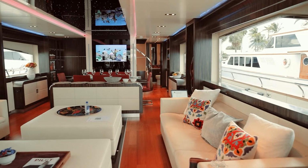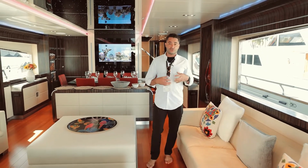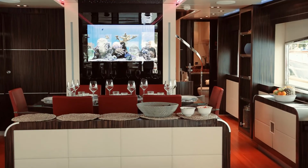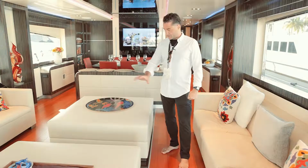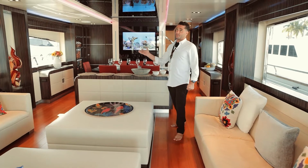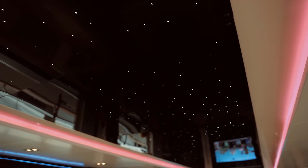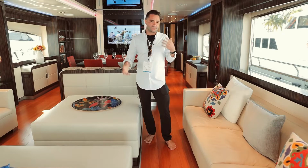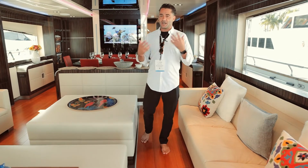Italian design is special because they managed to keep things that are trendy and modern also in style in the long run, so things don't look dated. There's 3 TVs in the room. They're not aquariums, they can be streamed all at the same time or individually. They got new furniture here, sofas, and they freshened up a lot of stuff. We got that Rolls-Royce style LED starlit ceiling and recessed LED lights that change colors. All these colors really make the boat feel fun, alive, and exciting. So you feel kind of upbeat on this boat.